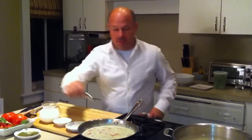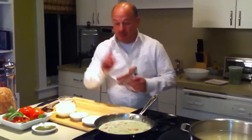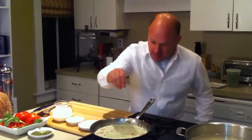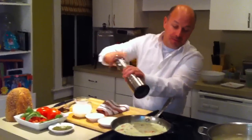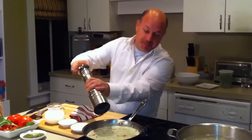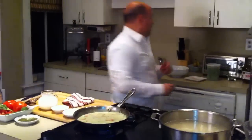Almost getting there. A little taste for seasoning. Really delicious. Needs a little pinch of salt. Don't go too heavy on the salt because you're going to add the pecorino cheese, which has a lot of salt in it. A little bit of pepper. We got my favorite dish.